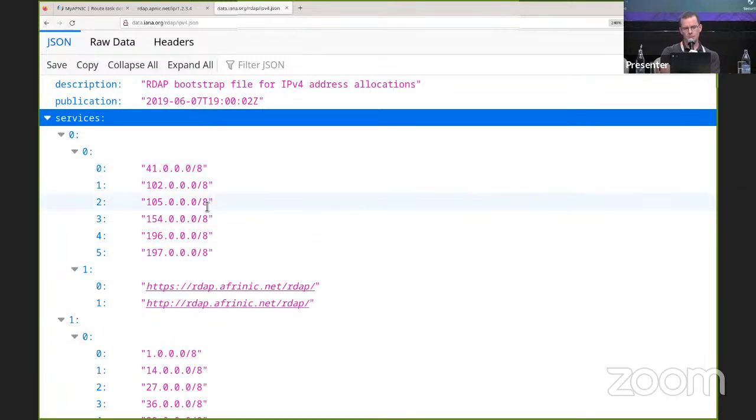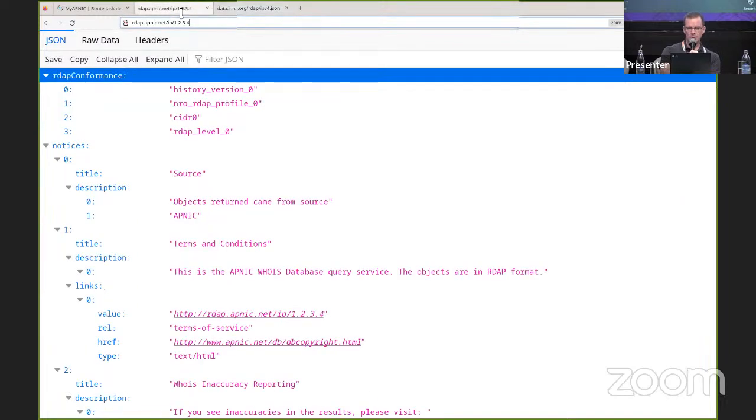So right at the top here, we can see the 6/8s that belong to Afrinic. If you have an RDAP client and your user query is 41.1.2.3 or something like that, you can load this file up and go, oh, that belongs to Afrinic. It's an authoritative statement that Afrinic has that range, and you can send the query off to Afrinic and Afrinic will answer. So the bootstrap is one nice aspect of how RDAP works, just standardizing that whole space.